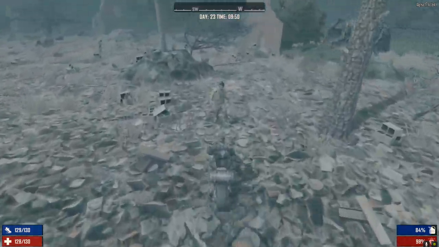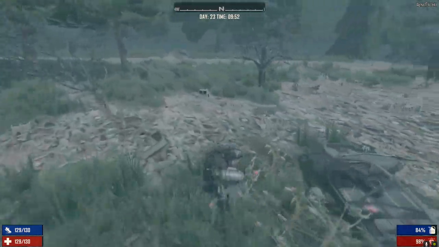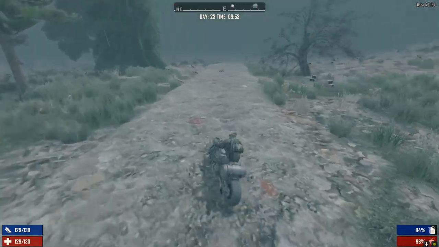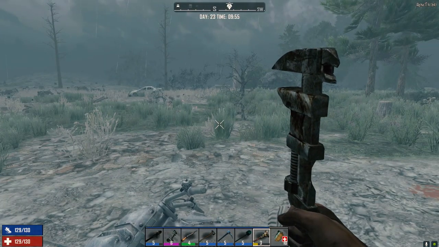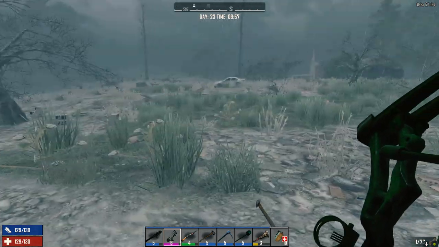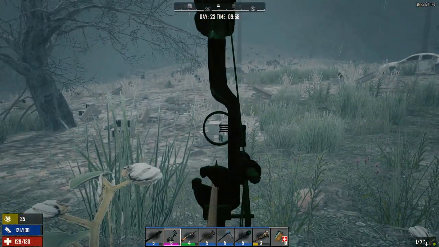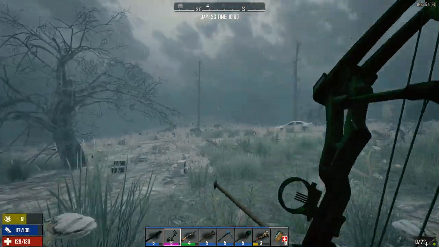Hey, Mo, what's up? Running your friends over. Forget it. We gotta get off the bike. Let's just park it over here. Gonna go with the bow on this one. Ooh, there's a rabbit. We got so much meat, we don't have to worry about it.